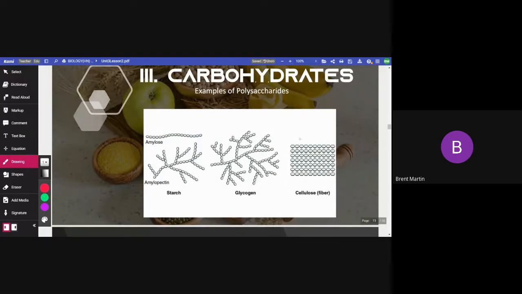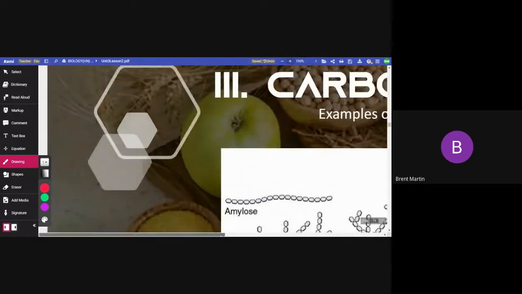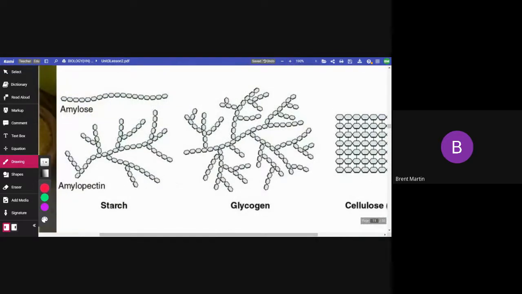Obviously, they look different based off how these things combine. But at the end of the day, take a look at this. Each one of these little ring structures, like in starch right here, each one of those is a molecule of glucose. And ironically, this looks extremely weird, the ones that I just decided to color in there. That looks terribly wrong. Does anybody else see that? I need to go further down just to get that out of frame, don't I? There we go.